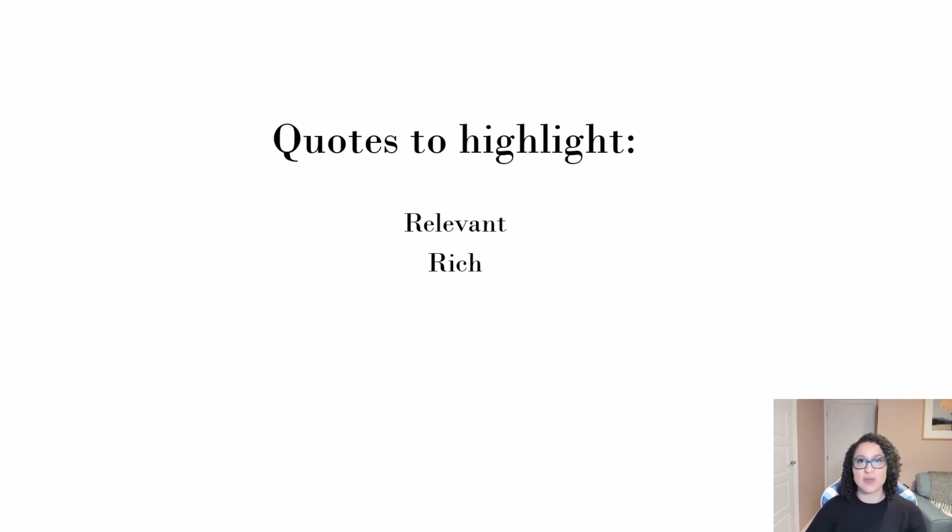Explicit meaning is when the writer just says exactly what they mean. So they will say something like, "I am sad." You do not want to choose that quotation to prove that a character feels sad. That is a terrible quote choice. Instead, you want to choose a quote where there is a lot of implicit meaning. So instead of the writer explicitly saying, "I am sad," the writer describes tears rolling down her face, her heart snapping in two, whatever else it is that they say.